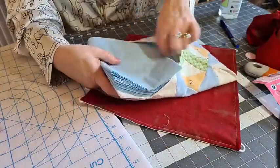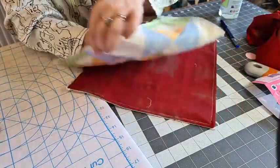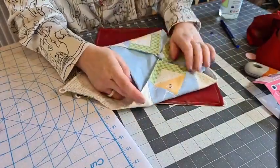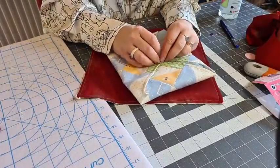There are lots and lots of versions of it out there on Pinterest, but I just like the idea of using up an orphan block. And if you haven't got any, just cut two 12.5-inch squares instead.